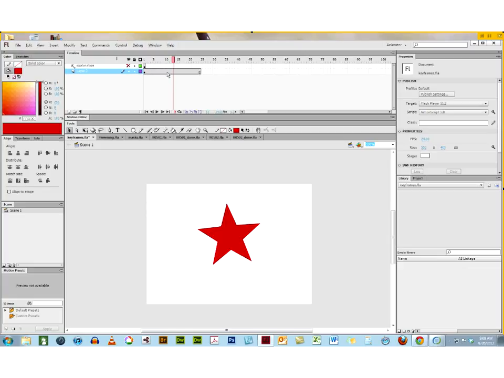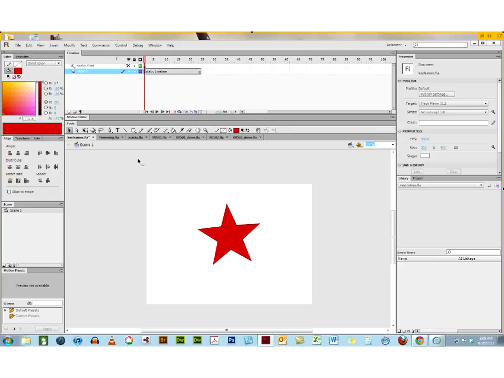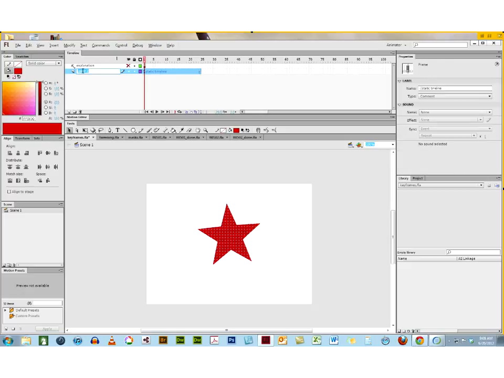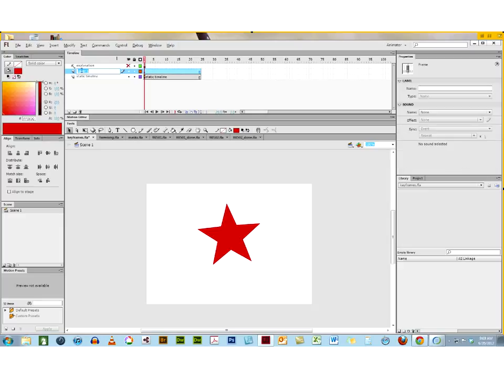So this is an example of a timeline that is what we would call a static timeline, and I can even indicate that here. Static timeline. There's no animation in that timeline, and all it shows is that we have a keyframe at the beginning, we have an end frame at the end, and we added these frames by using the F5 keyboard shortcut. If I wanted to have some type of animation, then I would have to have a keyframe at either end.